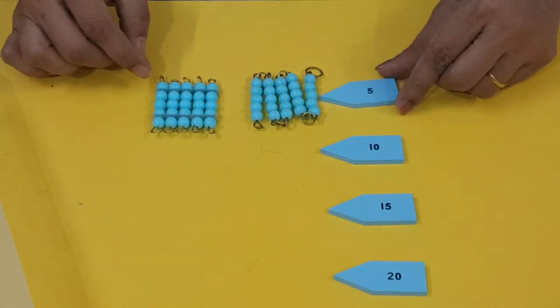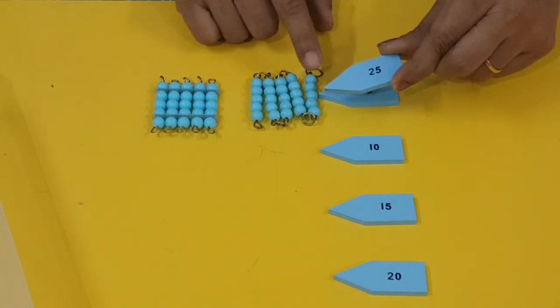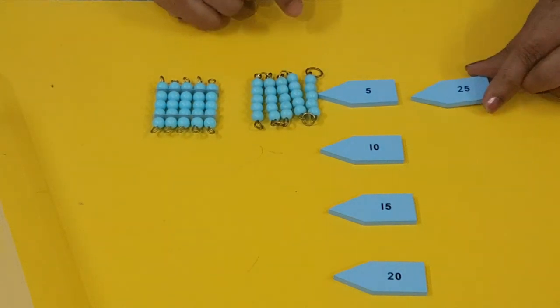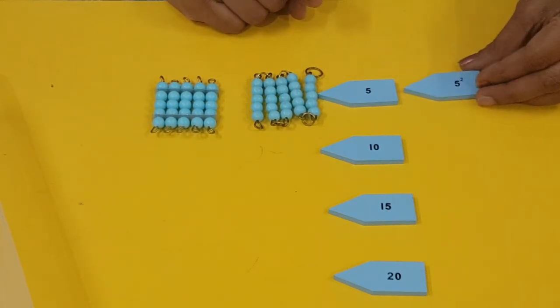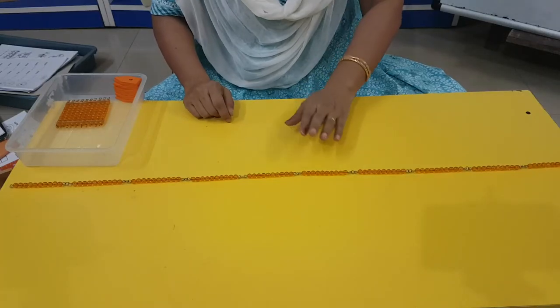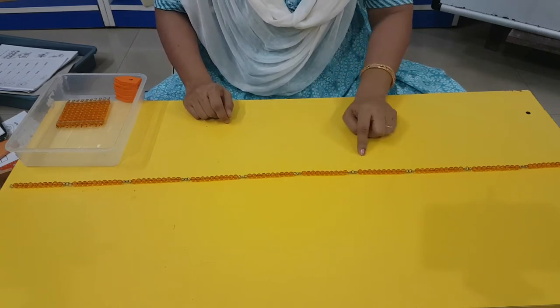So we say that 5 square is 25. There are 25 beads in it, right? So we say a 5 square is 25. You can either say 5 square is 25, or instead of 25, you can even show it like this. 5 square is 25.